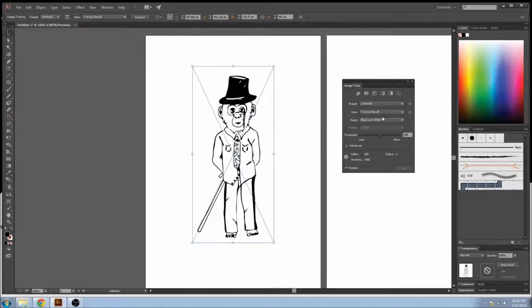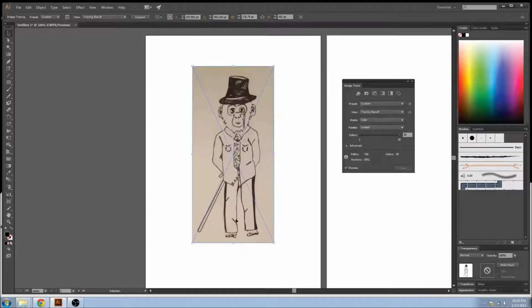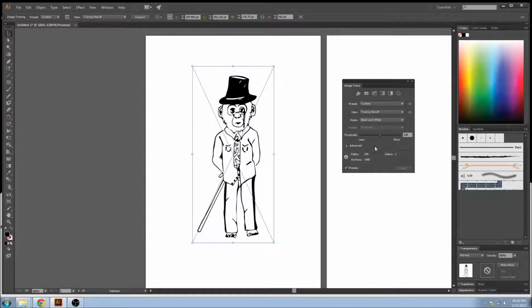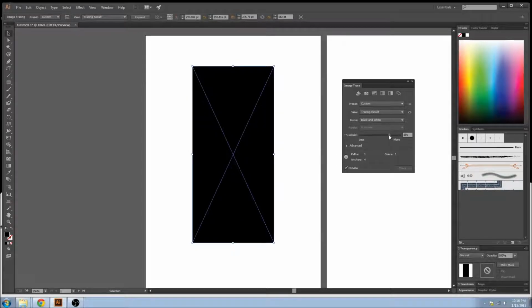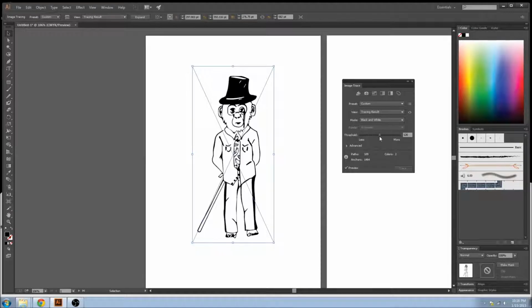For example, if this was a color photo, even though I want it in black and white, if I go color, it'll still have it traced, but with the color of the paper behind it. But I want it in black and white, like so. Now, if the color or lighting is different, I can make the threshold of pixels darker or lighter so that I can see how well outlined it is, because I don't want too much black on it, or I don't want too little. So just around here in the middle is perfect.